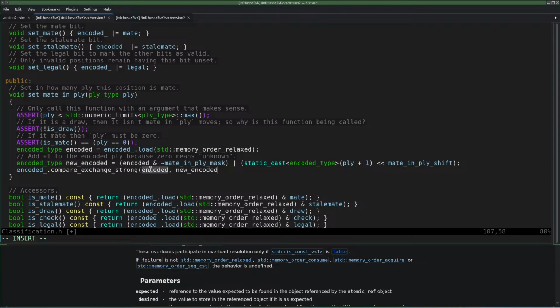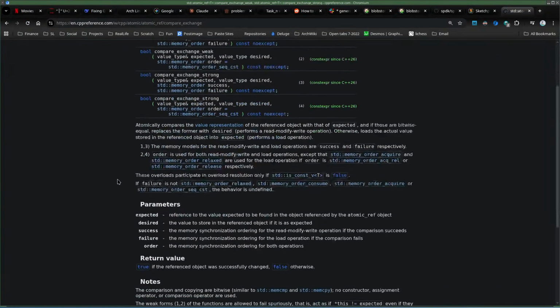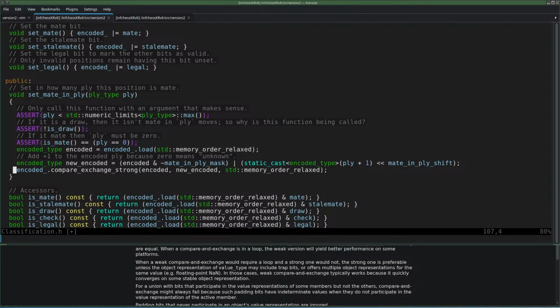So if encoded is still equal to encoded, aka it was not changed, then put new encoded into it. And everything can be relaxed all the time. And that then is going to return true if the reference object was successfully changed. So let's just do a return because we don't need a loop.